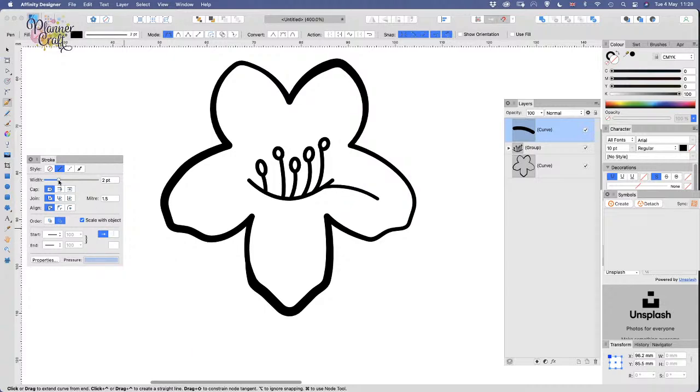So then at that point we can actually reduce that stroke, and we can even, if we press and hold Alt, we can alter the end point independently of the start point and vice versa, so that we can get a little bit of a point, like so. So then we can click off it, and again you can see when I go back to pen we've still got this same pressure selected.